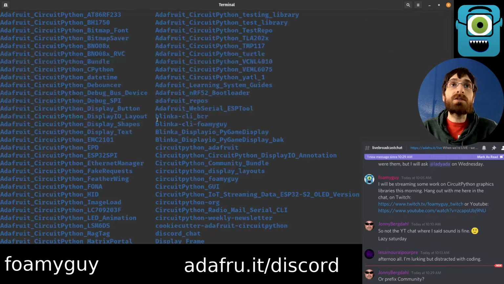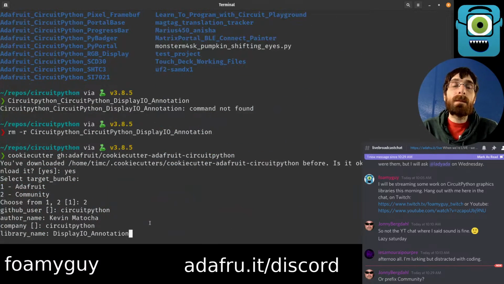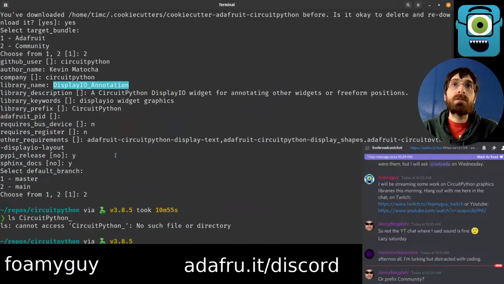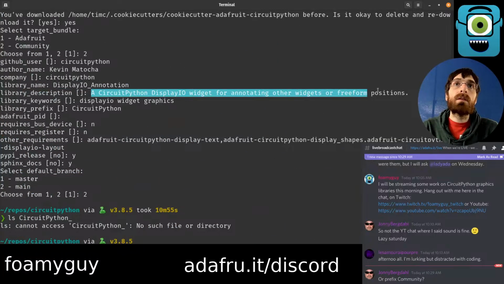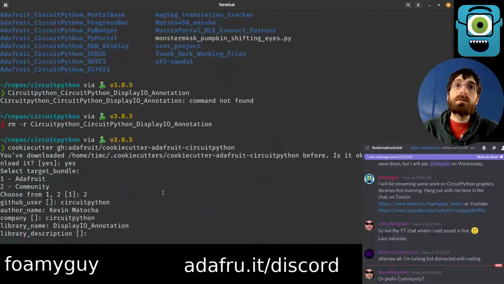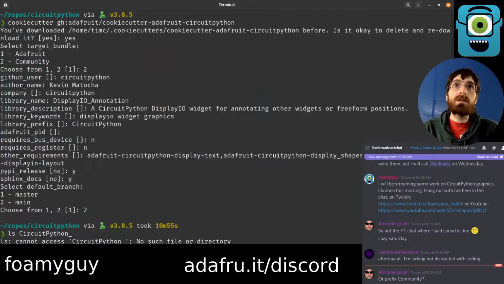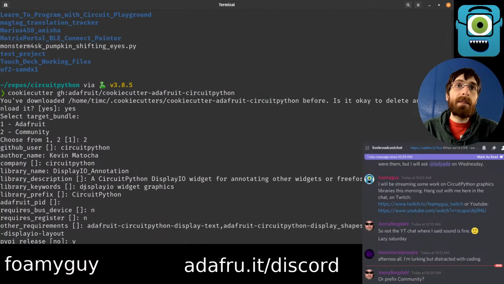Display.io annotation. There. Description. Keywords. Graphics widget display.io. Copy.